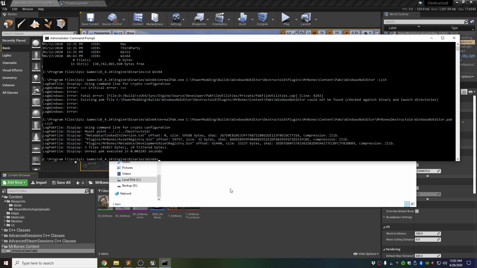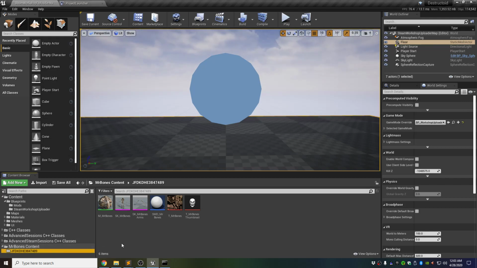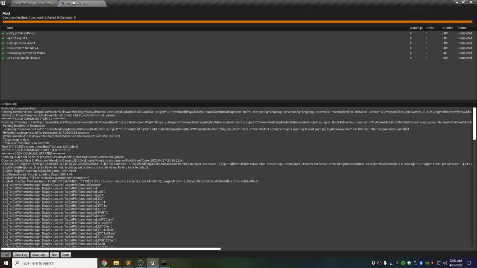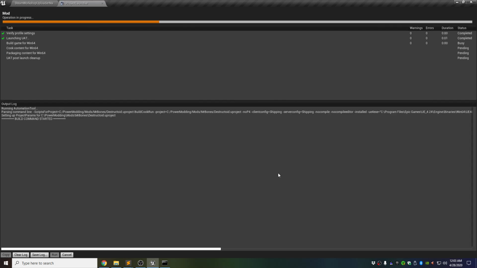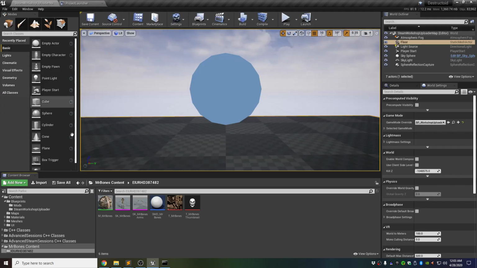So to this day, I haven't really figured out a better way to do this. I had to come up with this solution on my own. Maybe someone will tell me later a better way to make this happen. But to actually make this work, what you have to do, crazily enough, is change this folder name to anything else. And from that point, you have to go back to the project launcher, hit done, and rerun this mod launch profile, which will just repack the mod with this new name.